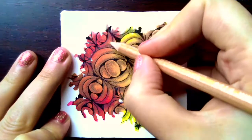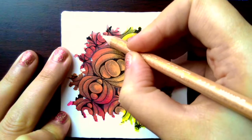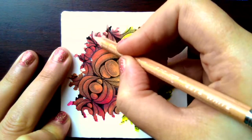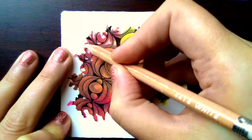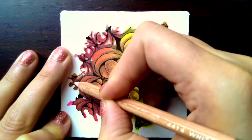Okay, time to add some highlights using our white pastel chalk pencil. Anywhere that we see these bright spots where we don't have any graphite is a wonderful place to add a bit of this pastel chalk.